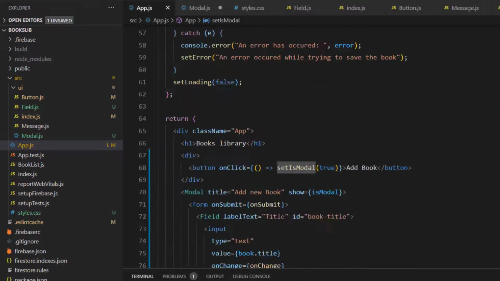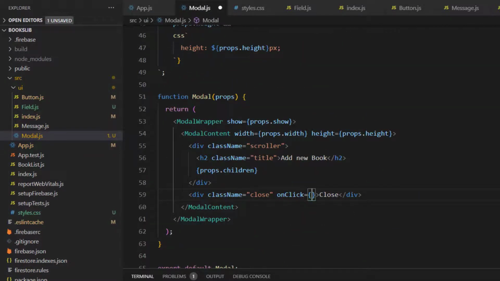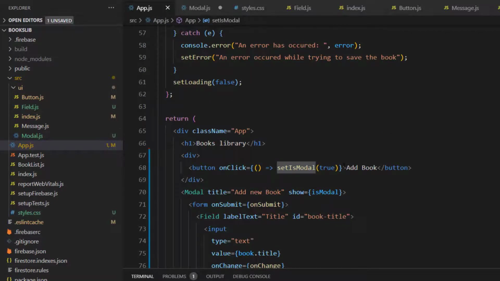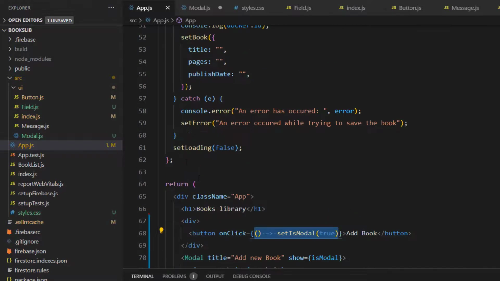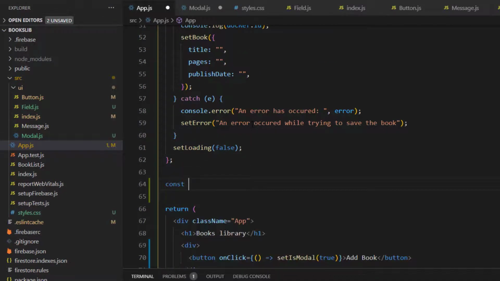To be able to use setIsModal, I need to have it here in my modal component. So what I need to do here is to pass a function that will control the setIsModal, like this one here. This function I need to have in a variable that I can pass to modal. So I will copy this function and create another constant called closeModal, which will be equal to this function that will set the isModal to false.